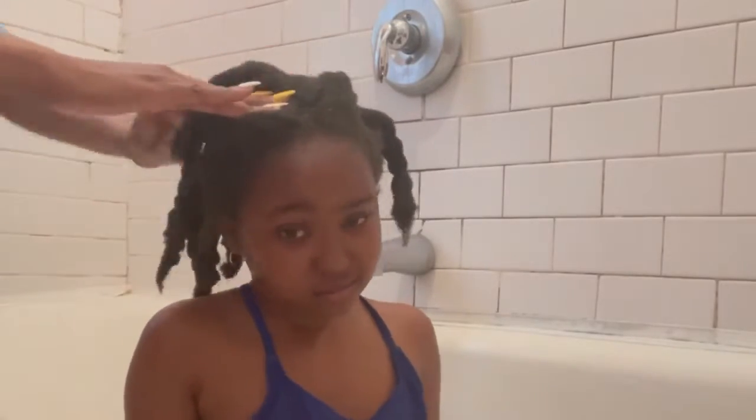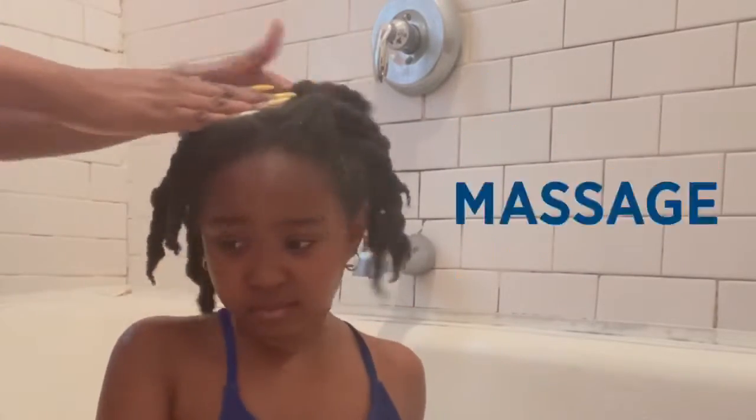It's been over 30 minutes. Now it's time to move on to our wash day routine, but before I start my wash day routine, I will massage her scalp to help stimulate hair growth.